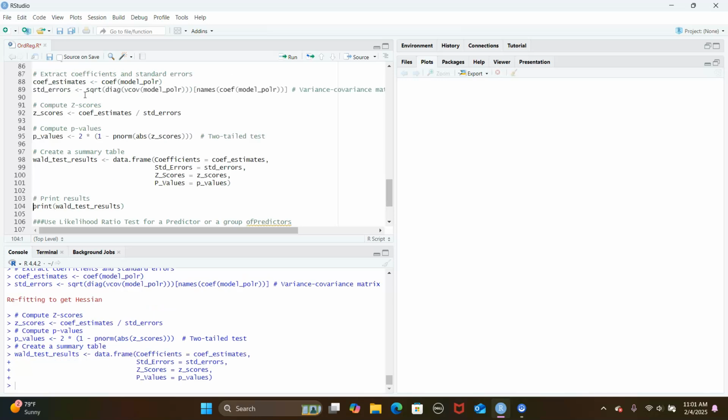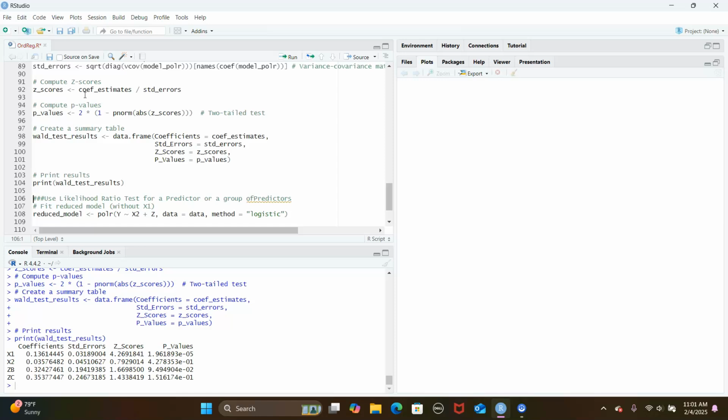Okay, so you can print out the whole table, so you get the beta estimates, standard errors, z values, and p values. Okay, and looks like they are all, yeah, and I think zB and zC, because z is a categorical variable, zC is level C compared to level A. So that seems to have a p-value of 0.15, so that's not significant. And all the others seem to be less than 0.05. Okay, so all right.